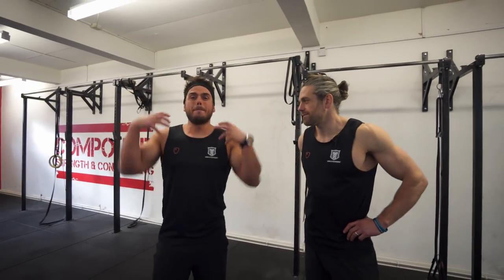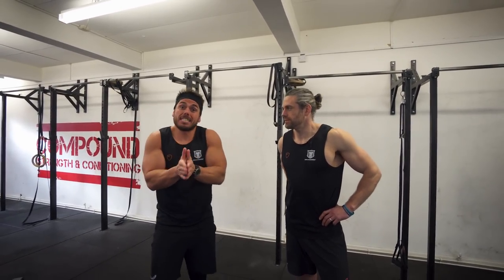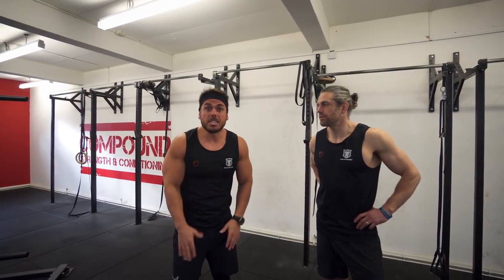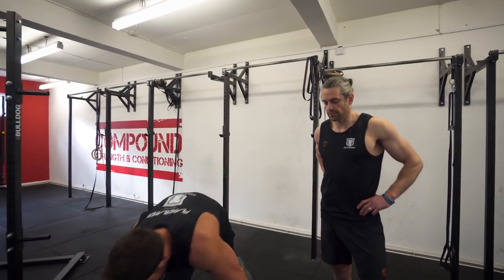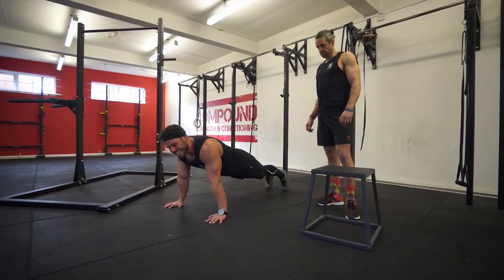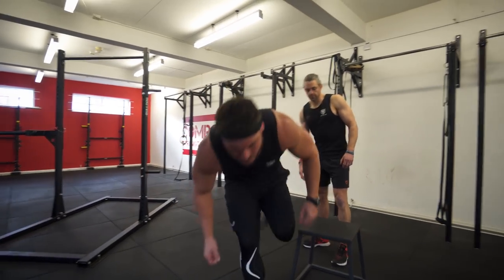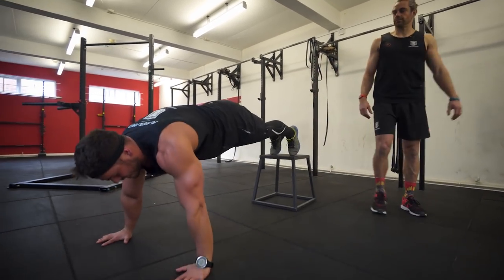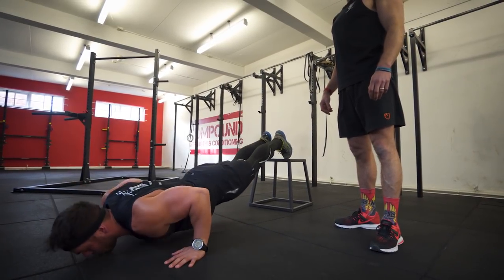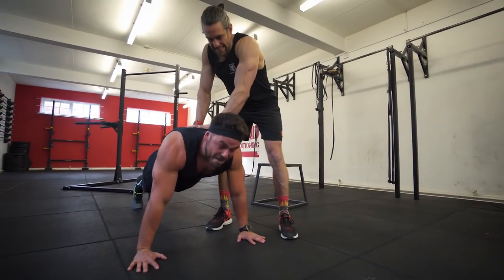First up, how do you build a big chest with mechanical tension? Essentially, you're aiming for around 6 to 8 reps, and it doesn't matter how you get those 6 to 8 reps, as long as you are generating force and really failing on that 8th rep. A normal press-up right now is going to be more than 6 to 8 reps. That's more metabolic stress. What you can do is put your feet elevated, therefore increasing the level of difficulty. But if you can still do more than 6 to 8 reps, you could recruit someone big and heavy like Jacko.